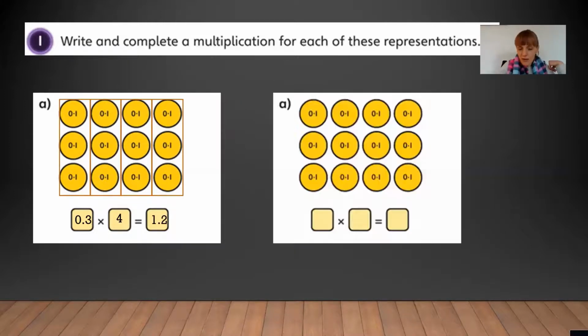Now here's a different way of looking at it. We could look going across horizontally in a row. This time, how many lots of 0.1 are there in a row? There's 4, isn't there? So you've actually got 0.4 in each row. And how many rows of 0.4 are there? Well, there are 3. So that means we're multiplying by 3 wholes this time. And again, our known fact, we would have 4 times 3, which is 12, 10 times smaller, which is 1.2.